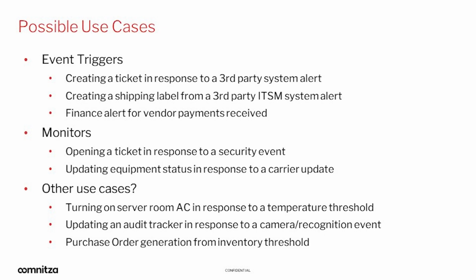From an event trigger perspective, you might have a third-party ITSM system and another third-party system, like an HRIS system, such as Workday or UltaPro, that is already creating tickets in your ITSM system. But you want to better integrate your IT processes with that. Maybe you want to create a shipping label automatically in response to the creation of a ticket in your ITSM system. You don't want your service desk person to have to do that manually. You want it to happen automatically. Or maybe you just want to get an alert when a vendor has made a payment on an invoice.